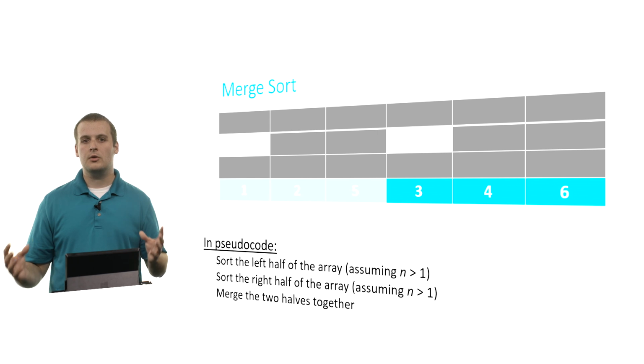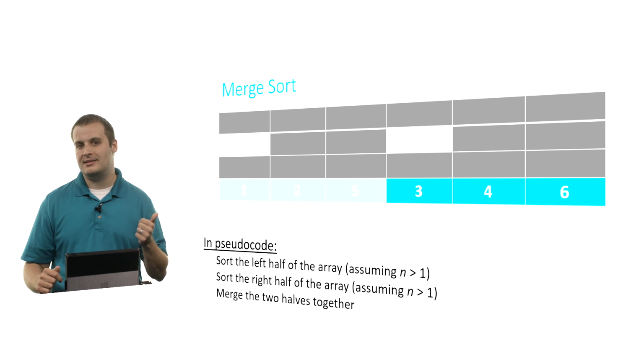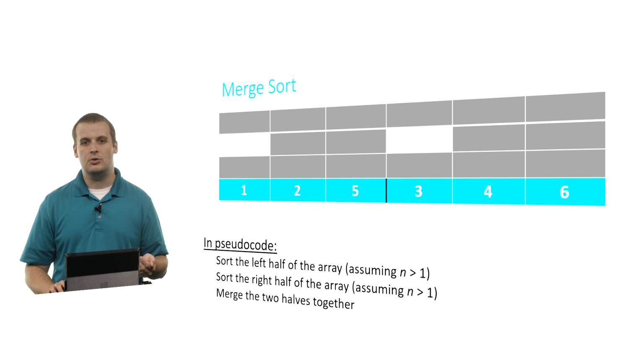In the overall array, what have we accomplished? We've actually accomplished now step 1 and step 2. We sorted the left half, and we sorted the right half. So now all that remains is for us to merge those two halves together. So we compare the lowest valued element of each half of the array in turn and proceed.